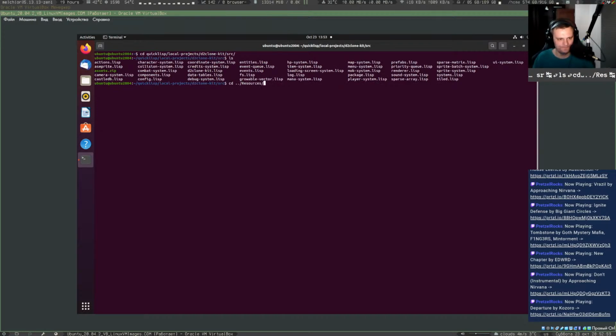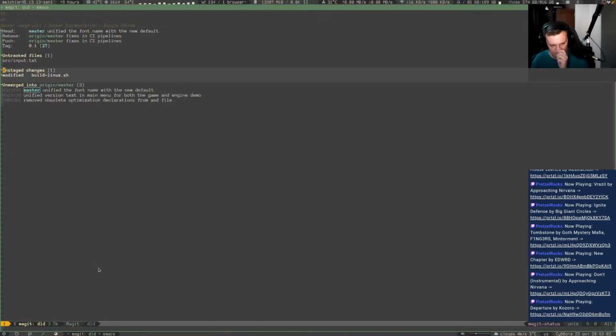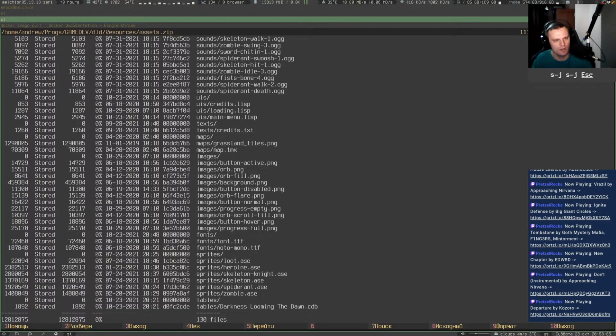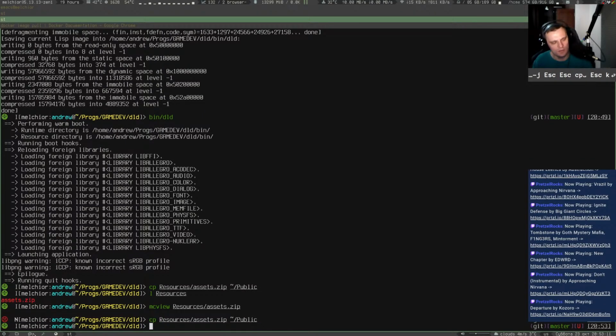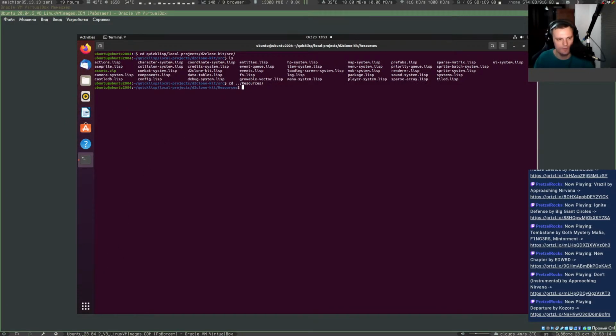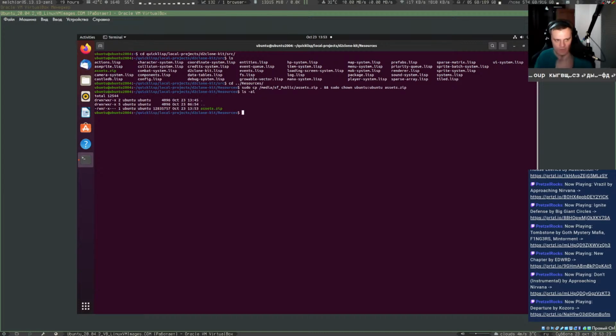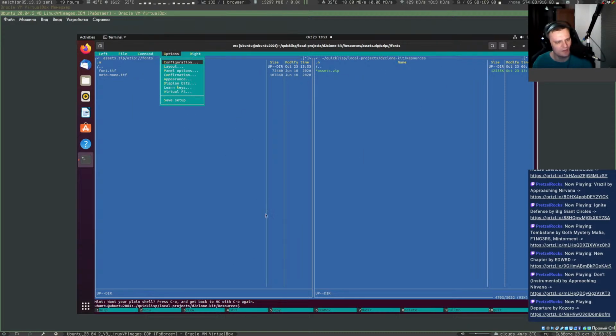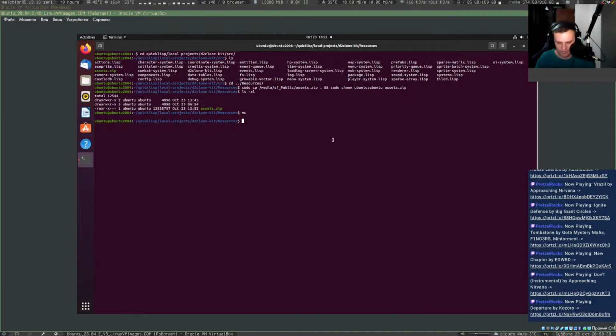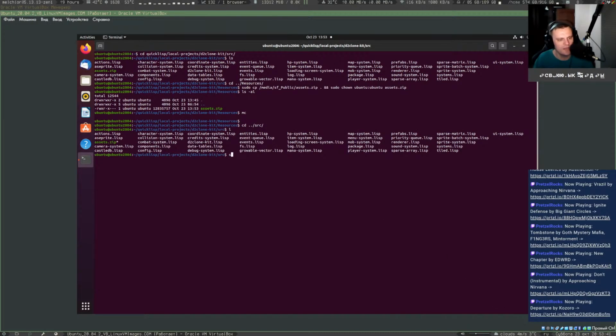Right. So let's again copy that file to public and then copy it back here. Right, we have this new assets.zip. Oh yeah, and how do I exit MZ again? Comment options, no, quit. Oh yeah, that worked. So final try. That should work. God damn it.